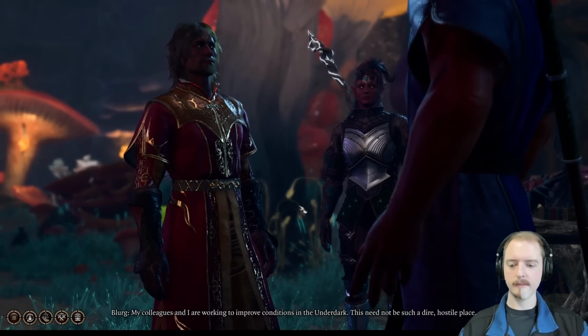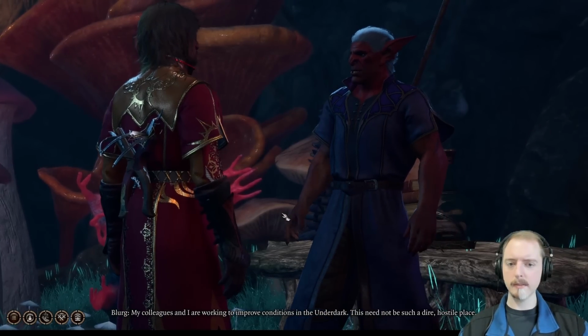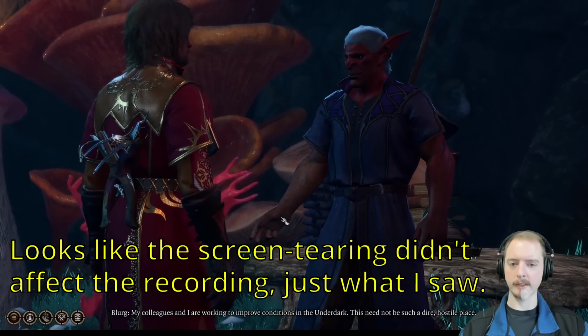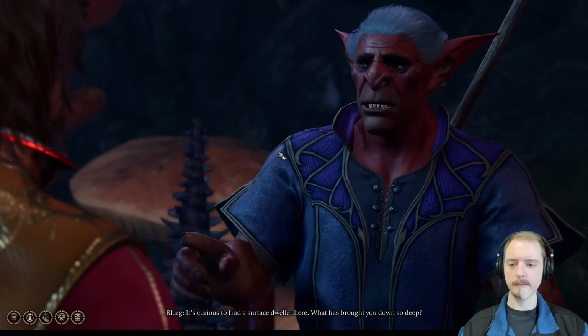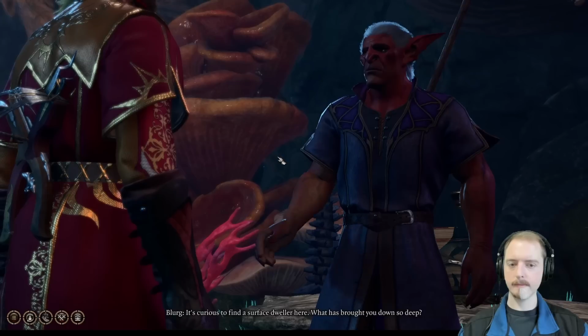My colleagues and I are working... I'm getting some screen tearing at the bottom there. I might save after this conversation and then try to switch up my graphics settings to see if that fixes it. That's usually a matter of VSync being turned on and off, which again only became a problem after patch 5. It's curious to find a surface dweller here. What has brought you down so deep?